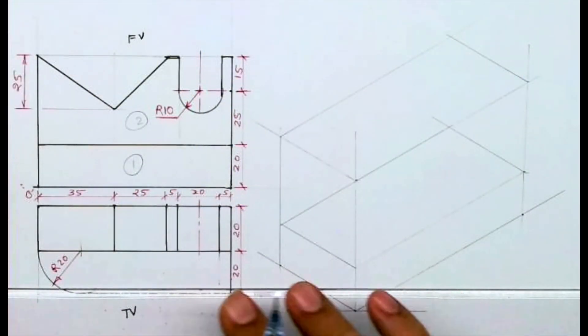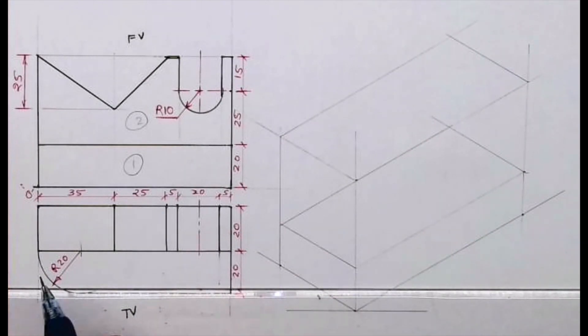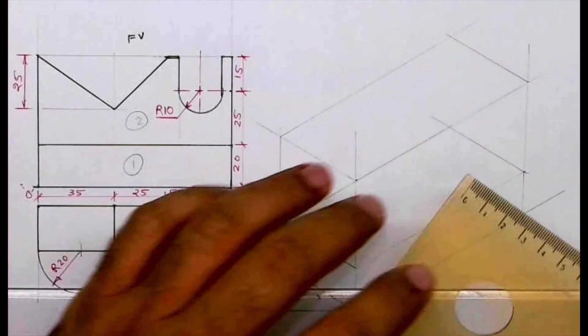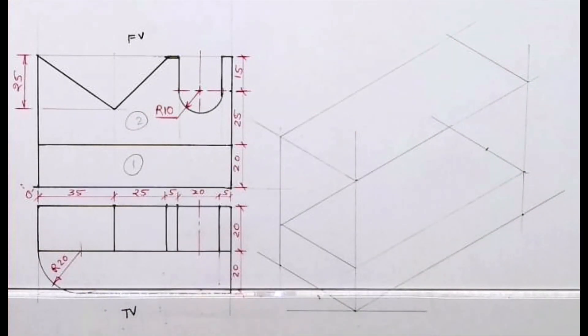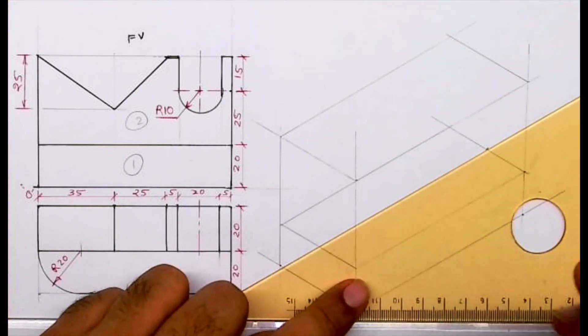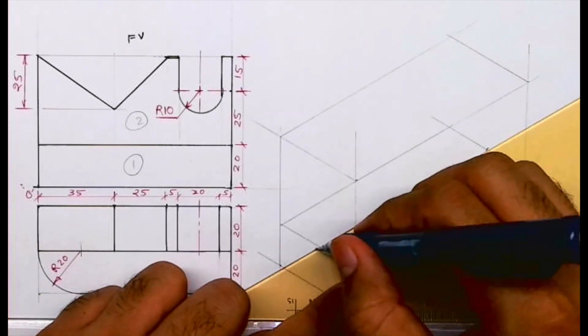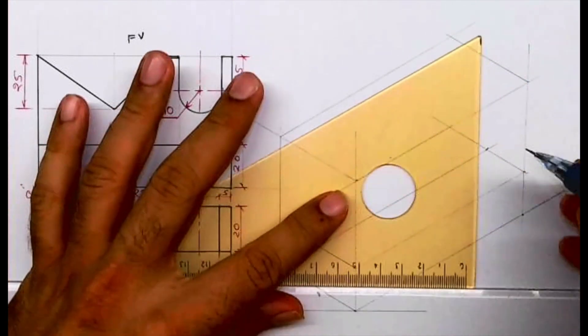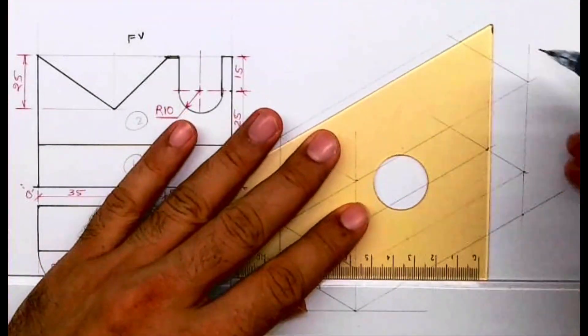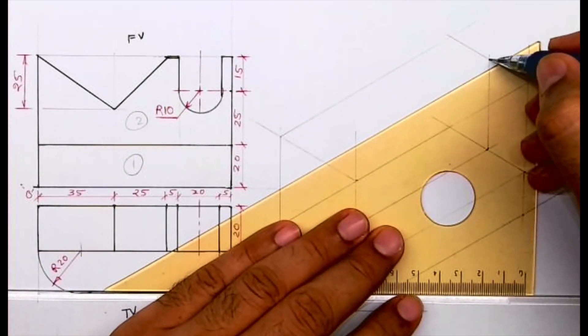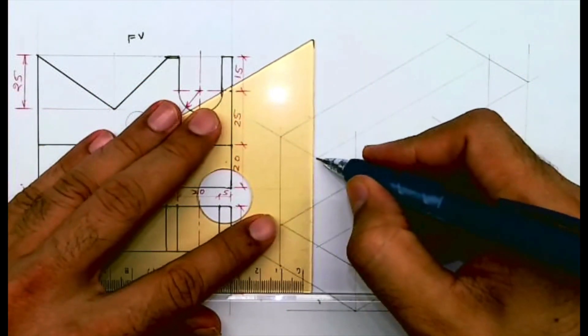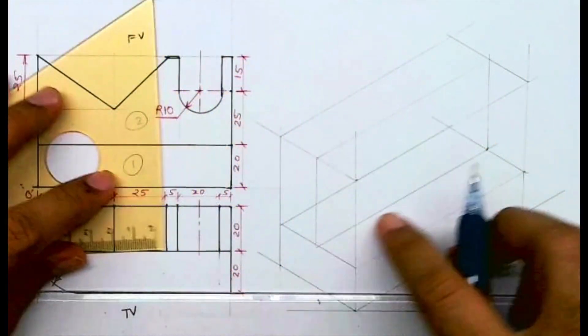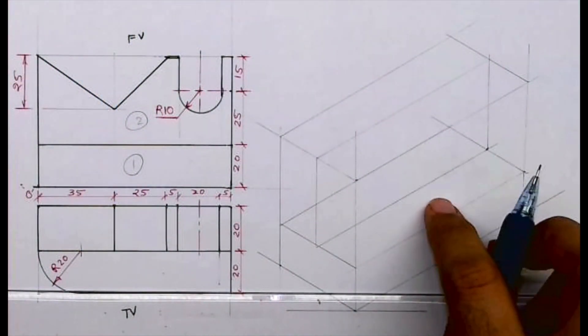Then I'll extend this, so we are done with part 1. But now if you see part 1 they have a radius 20 over here so that we will draw. We'll go behind by 20 because part 2 is 20 behind. First I will draw the full entire face of part 2, then it is easier for us to understand. Part 2 is 20 behind so you draw the entire rectangle.